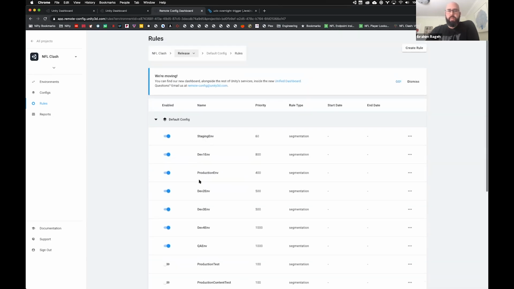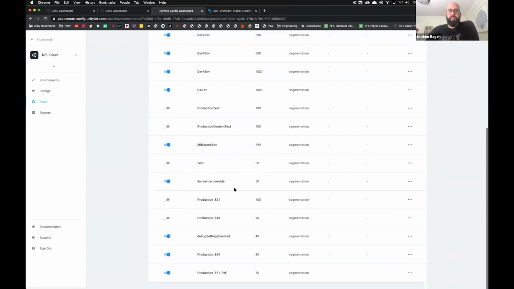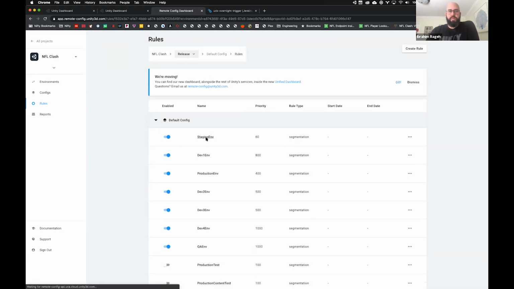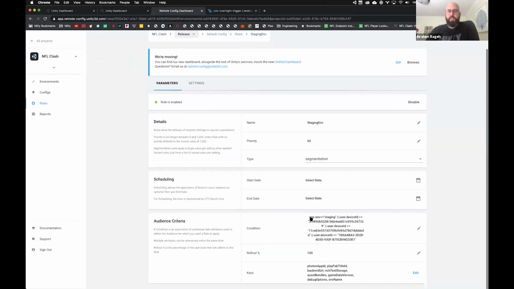So you can see the different development environments that we have, and the type of information that we serve within. As an example, we have different versions that are live on production, version 869 or 871, and those can then return a subset of data. For example, here you'll see some tangible examples.